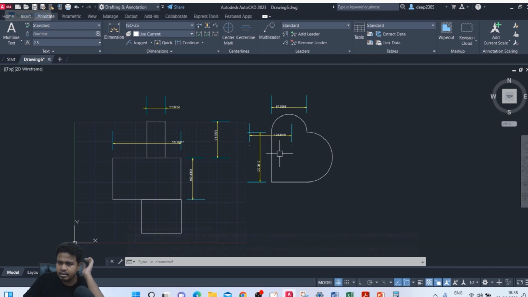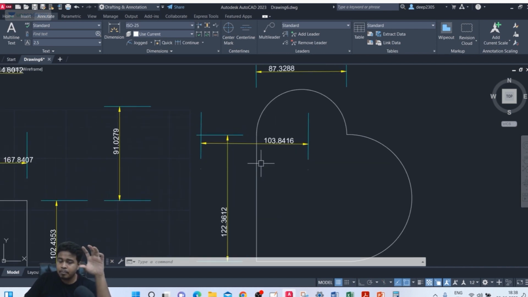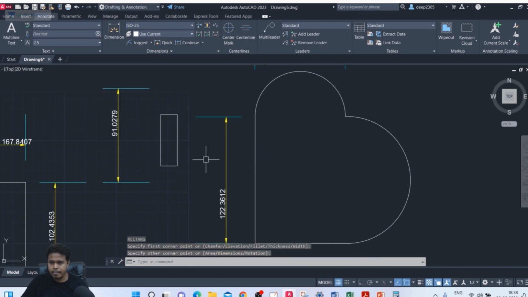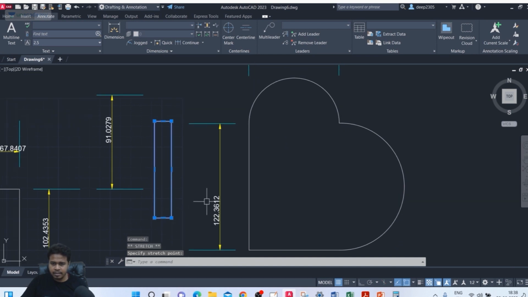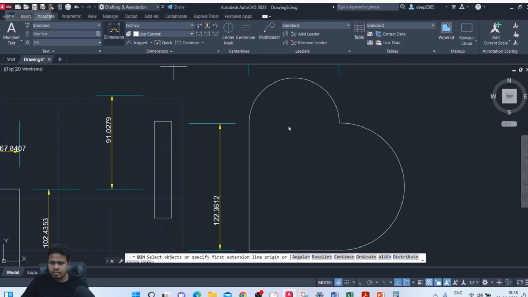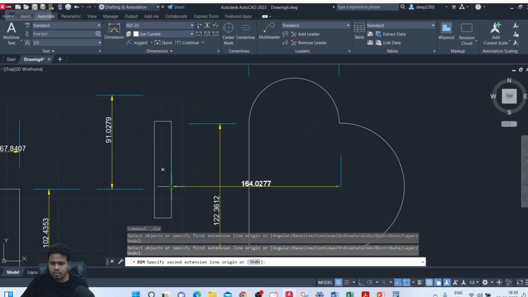Okay, sometimes a problem occurs. Let me delete this. Suppose we have an object right here, and let me stretch it a bit. Let me give the dimension of it from the center point of this to this.